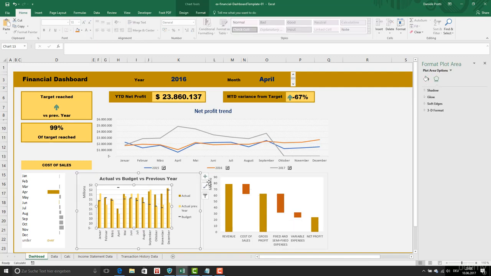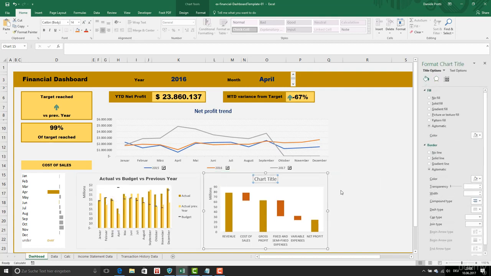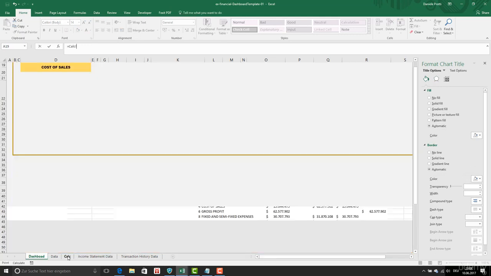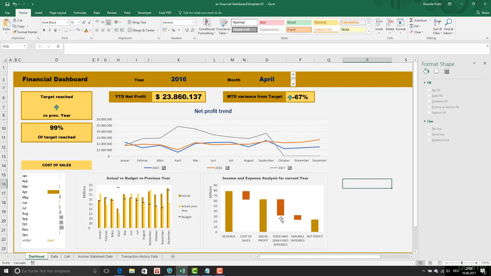Here I can also remove the red lines. Here I'm going to show the title. Okay, and this will be equal to calculation here, this one. Okay, this one, same format. Okay, I can make it smaller. Okay, like this. Yeah, we don't need very big.